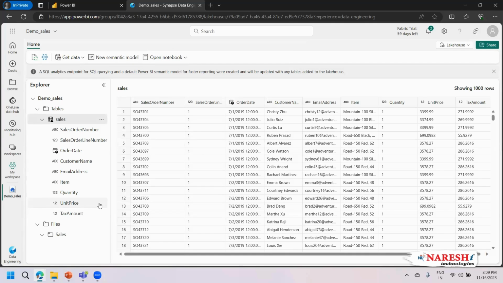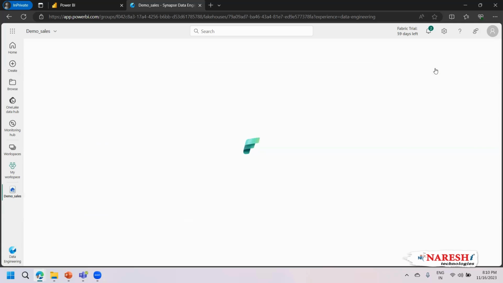Fine. So as I said, how are we going to write SQL statements? We can write the SQL statements as well from here. Currently the file is stored in the lakehouse. Maybe I want to write some SQL statements on top of it. So we can enable it. See here on the right-hand corner, currently the dataset is stored in the lakehouse. I can enable it, so I can start writing some SQL statements from here.